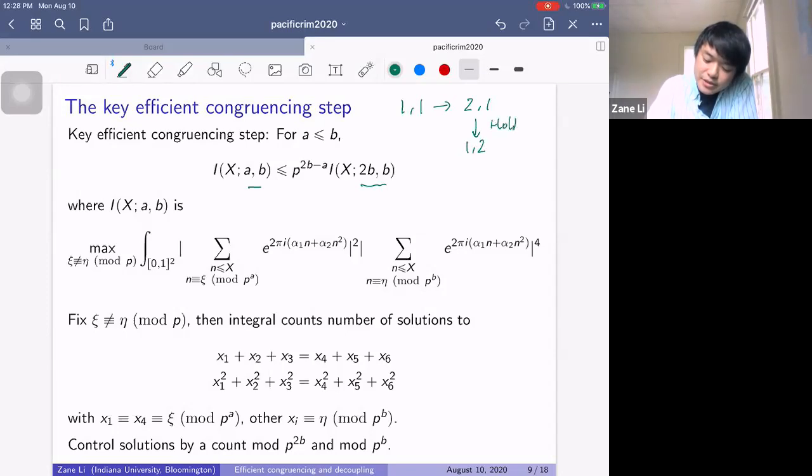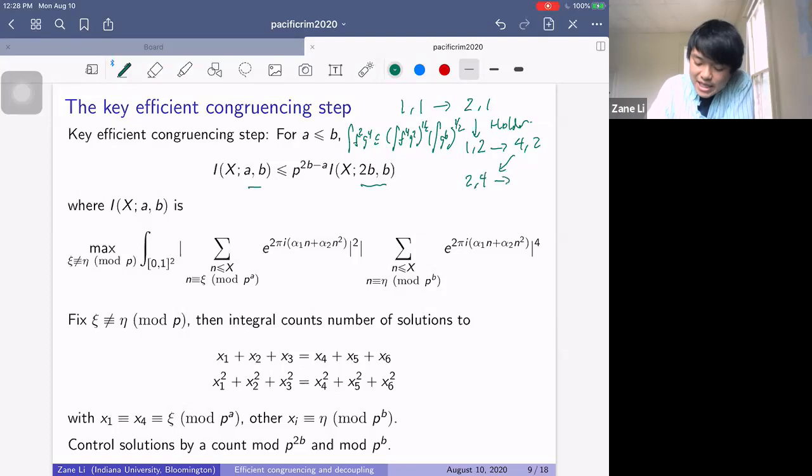So this is just an application of Hölder. Roughly it's just the integral of f squared g to the 4 is controlled by f4 g squared to the 1/2 times g6 to the 1/2. So 1 plus 3. So you go up to 1, 2, and then you apply this key step again, and you go up to 4, 2, and then you interchange and go up to 2, 4.